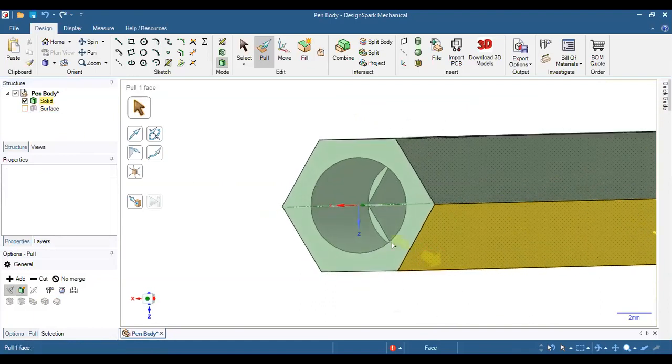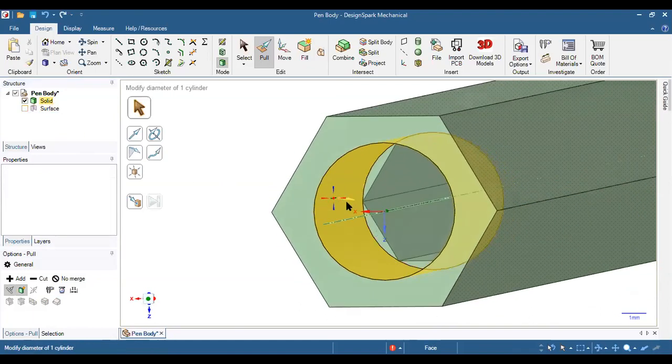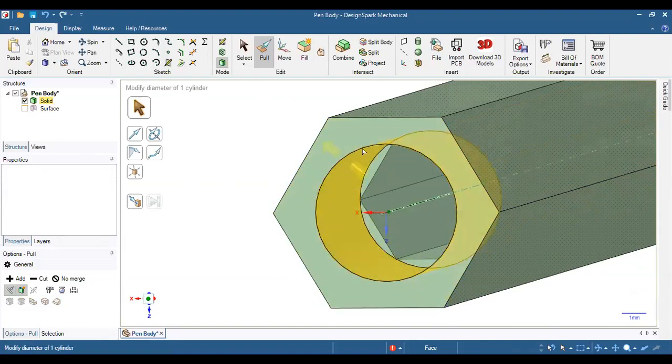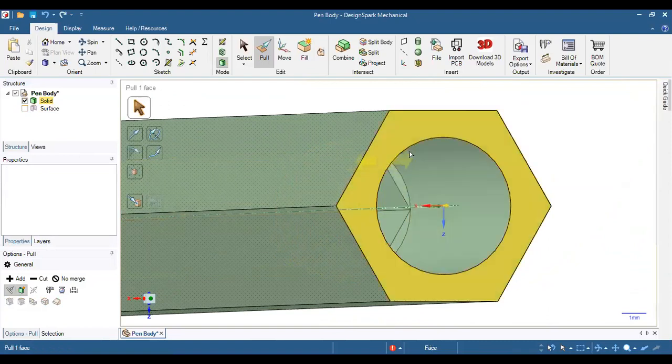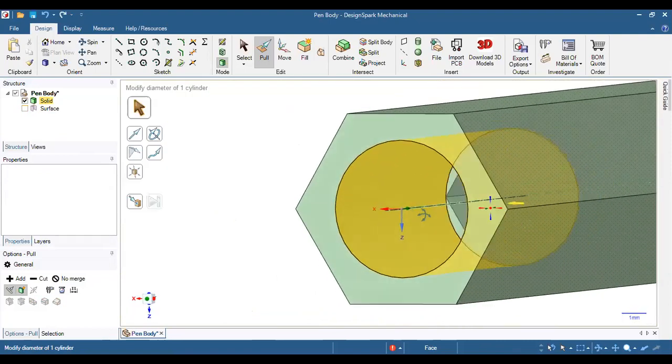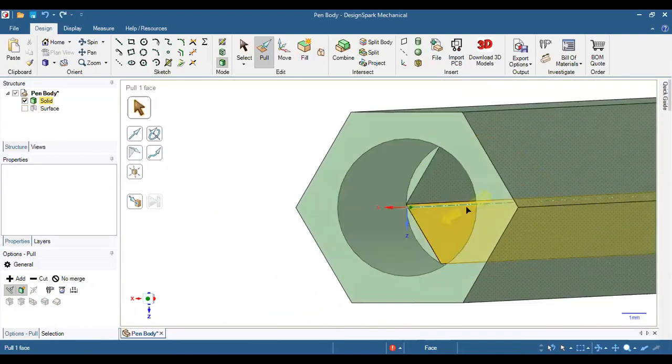So here you can see the round shape has been applied to this internal hexagonal shape by just inserting a circle inside the hexagonal body.